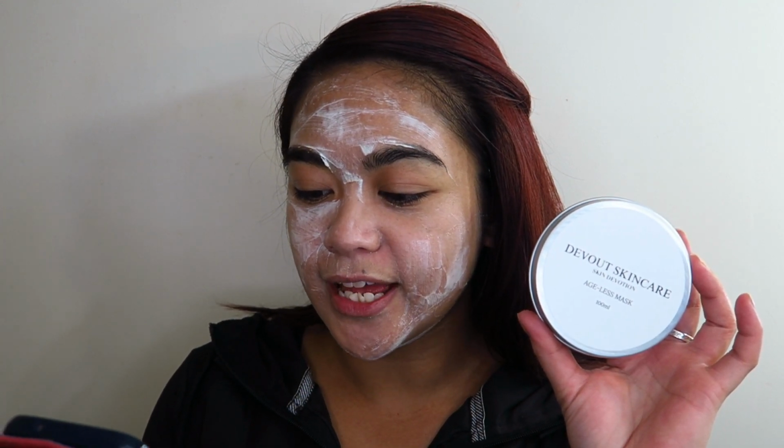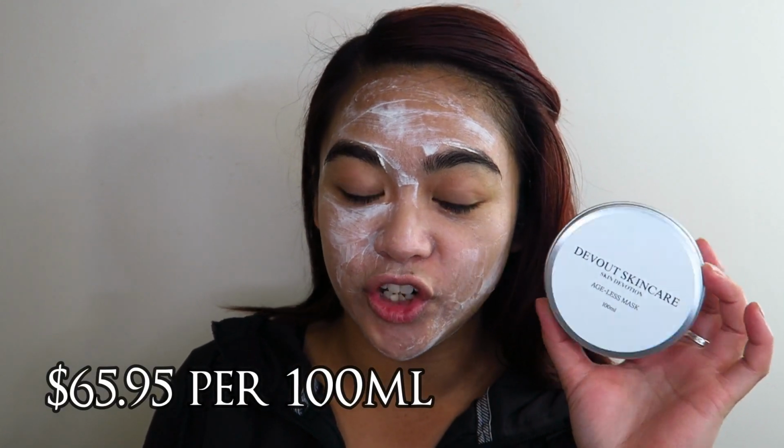Oh, I forgot to say, this container contains 100 ml of the Ageless mask, and it retails for 65 to 95 Australian dollars. So it's not a cheap mask, but in the skincare world, for something that really works, it's definitely affordable. You could get a lot of uses out of this.